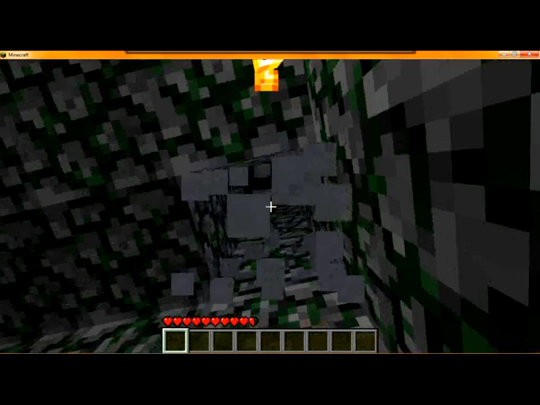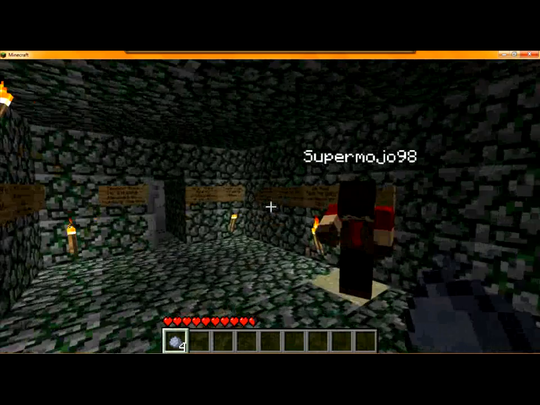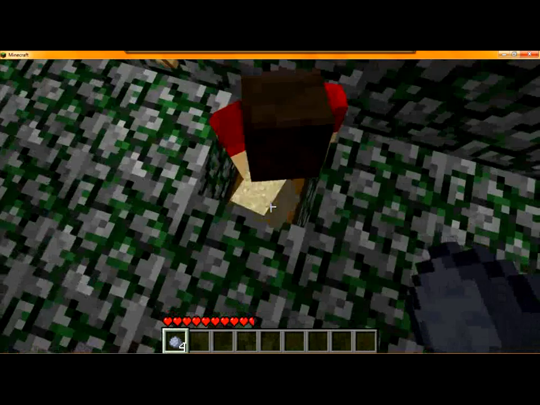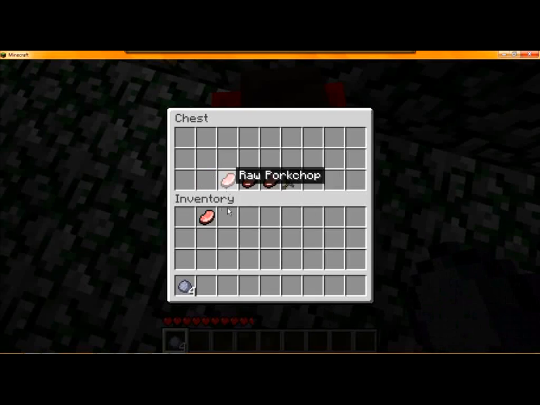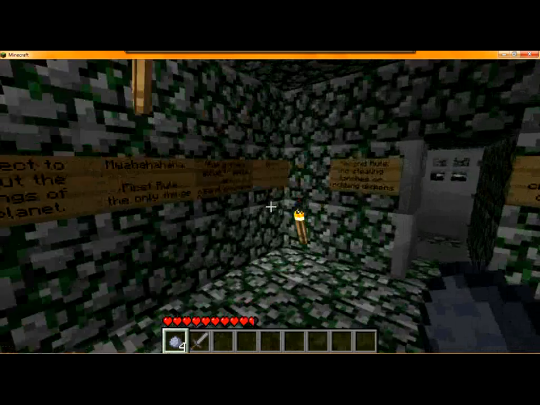I kind of started right now. It opened that door. What's in there? Oh, a chest. It's got a stone sword. I got dibs on the torches. I got the sword. Nathan, the pork chops. Yeah, everybody gets a couple pork chops. Okay, here, Sean, how many pork chops?